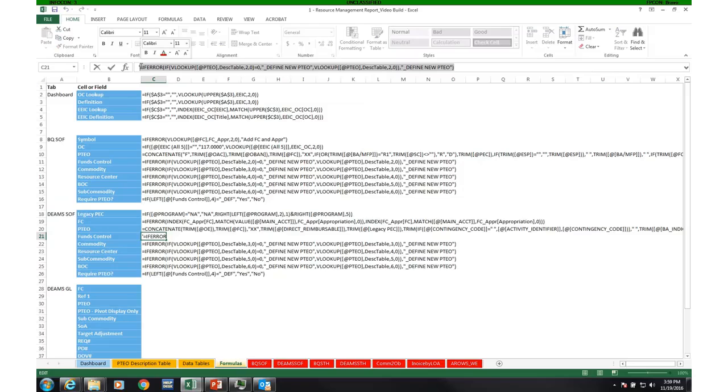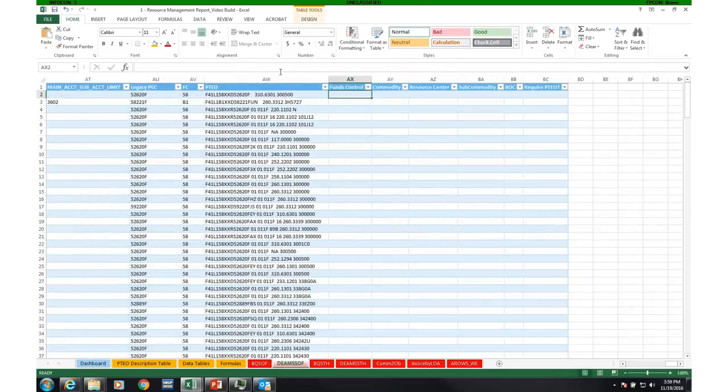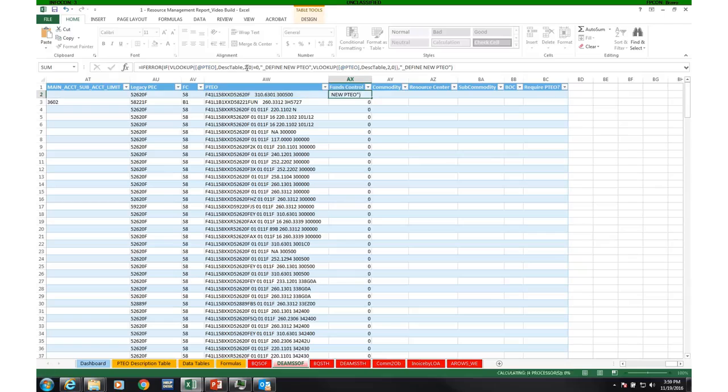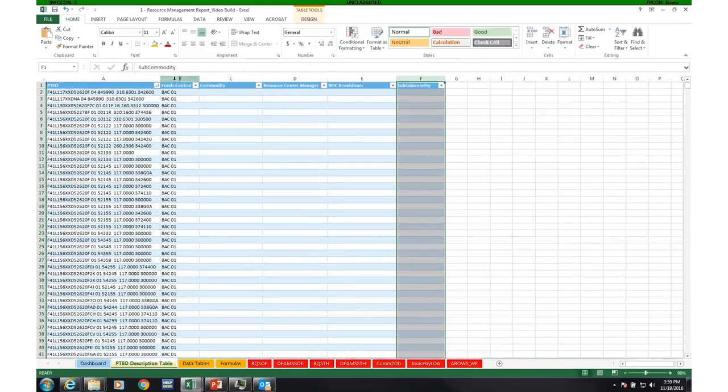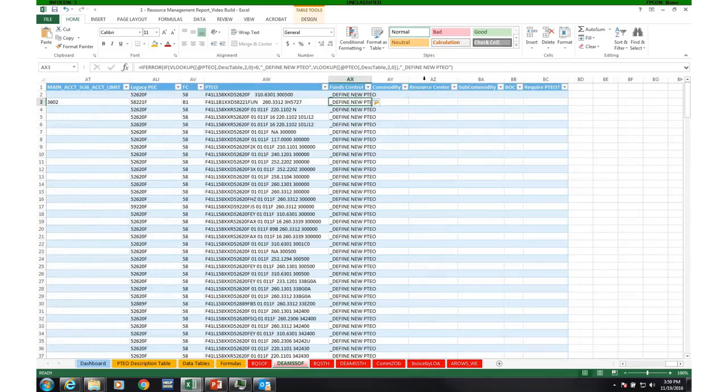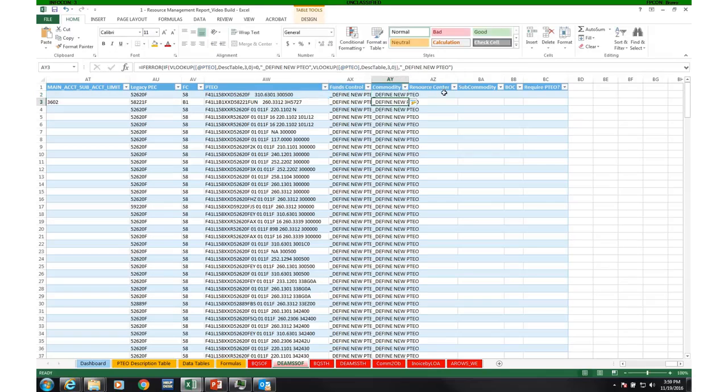So I'll copy this again, but in my DEEMS this time, paste it. I do want the second column. This is the second one. So again, first column, second column, I want it to return the second. But then I'm going to go ahead into my commodity, and my commodity is the third column in the description table. So that is what I'm going to select as number 3.